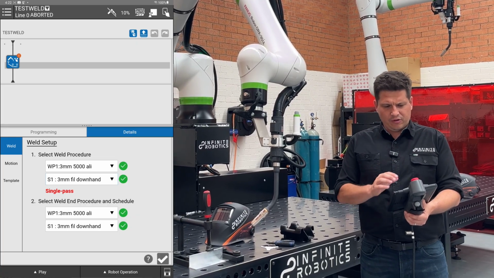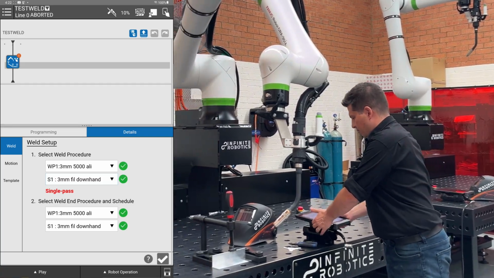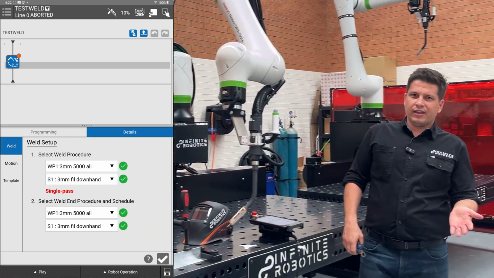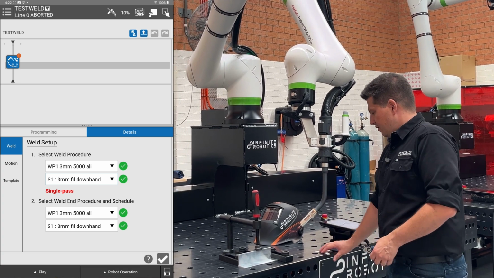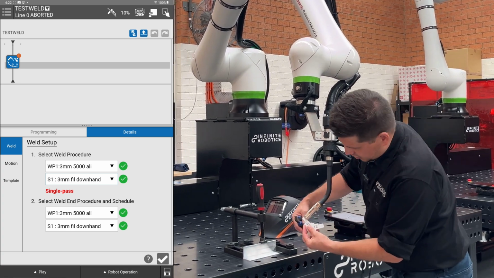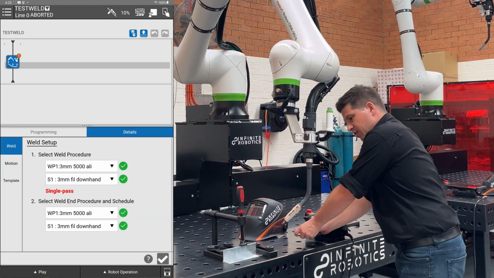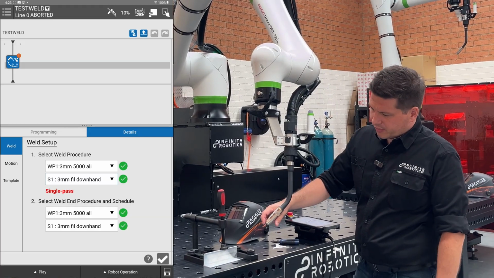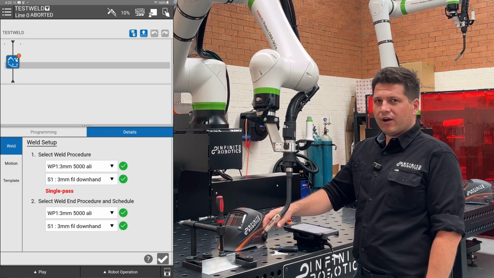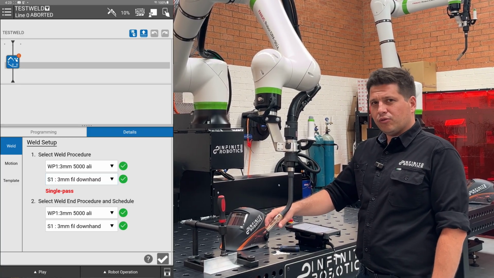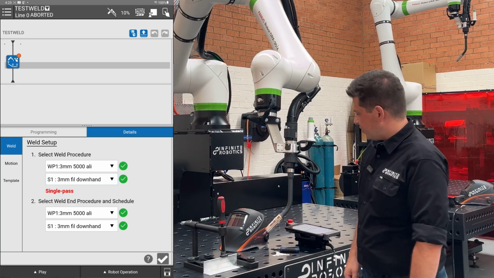Okay, so now that we've loaded in our Arc Teaching icon, we can put down the Teach Pendant and begin programming. So very importantly, when you're creating a program for robotic welding is to ensure you set your Stickout correctly. So we're going to set our Stickout to 10mm using our tool here. So we're going to cut the wire off, making sure that the wire is not bent, because wherever you're pointing the wire is where the robot's going to go. So if you program with bent wire, then the robot is not going to be taught in the correct position, and the next time you go to run that program, the robot will not be welding in the joint.